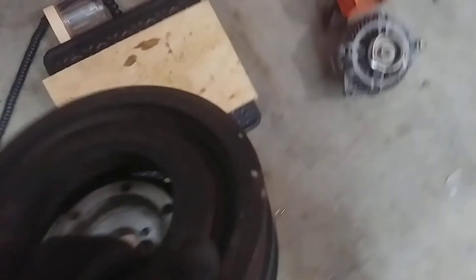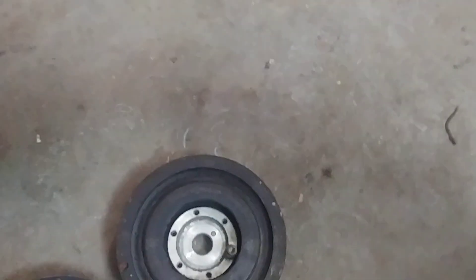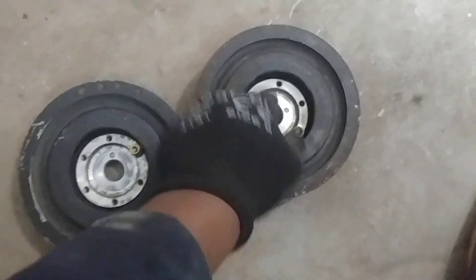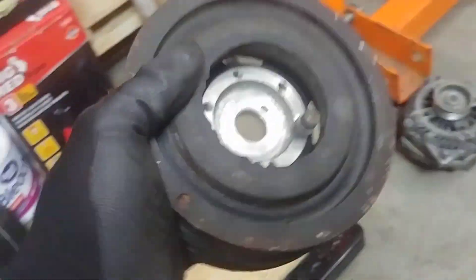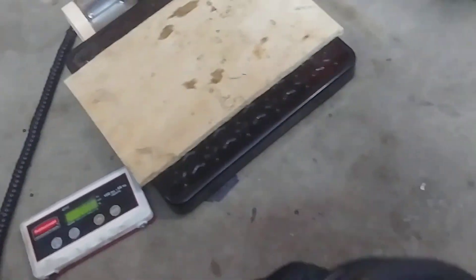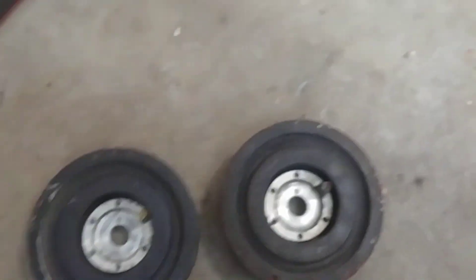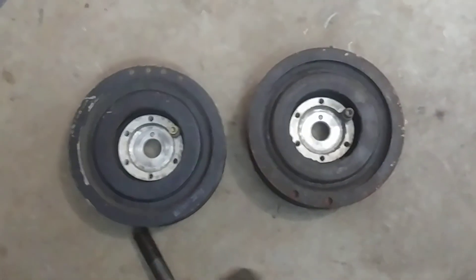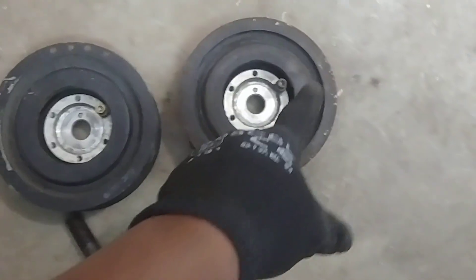Let me do a little more comparison. You'd assume that since this one has less weight drilled from it — it's got fewer holes — that means less weight has been taken away, so it should be just a little heavier. So 6.8 pounds for the first one. Let's see how much this one weighs. Well, 6.8. My scale is only accurate to 0.2 pounds, so this difference is just grams — it's not going to show up. But you do notice that as similar as they are in weight, there's a little difference in configuration.